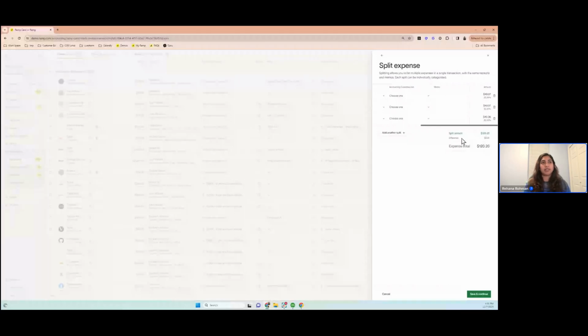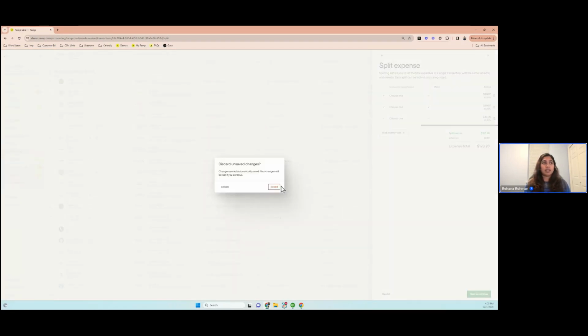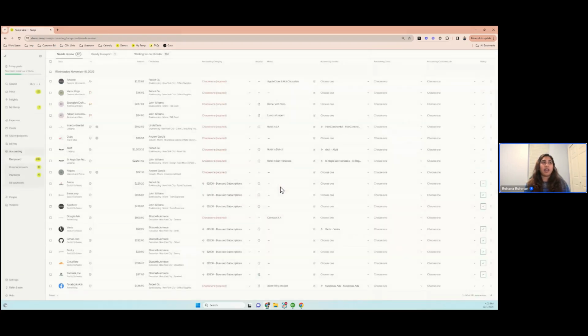So let's change this to 42, and now you'll see that there's a difference of $2. So we have to make that up. All right, and it'll be green when it's exactly at the amount it should be. Only thing to note here is that you cannot split transactions in bulk. You'll have to do it one at a time.